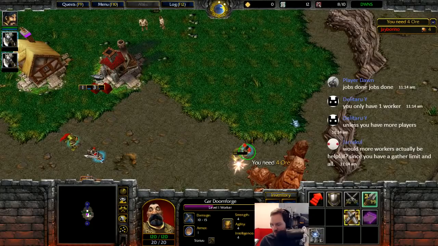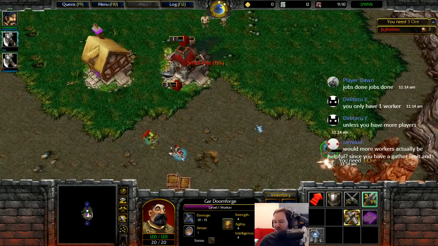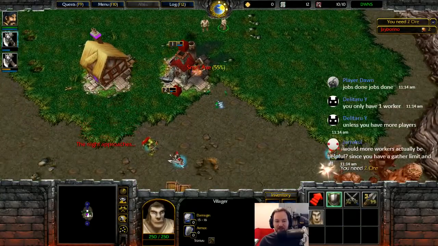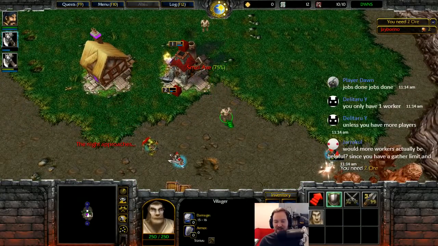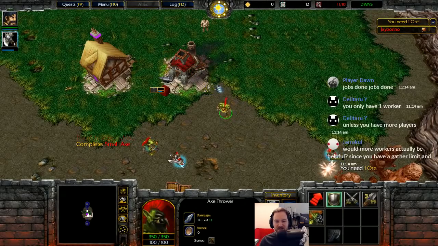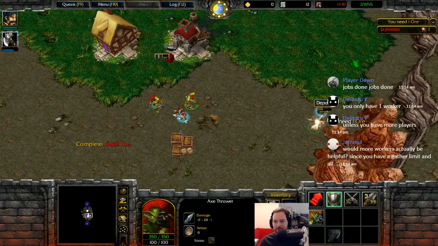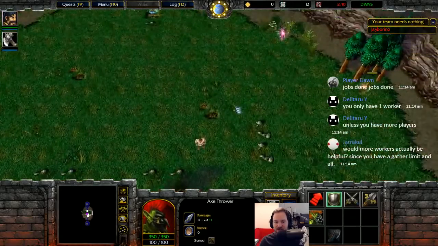Oh, so you can play with multiple people. I see. You play with multiple people, and then you have multiple workers. Got it. So I have to go from place to place for now. So I'm over the supply cap, which is why it's going to take forever to harvest this.